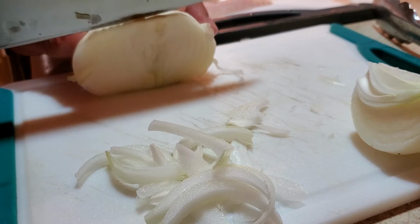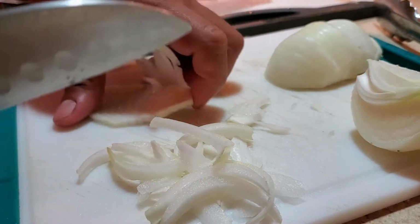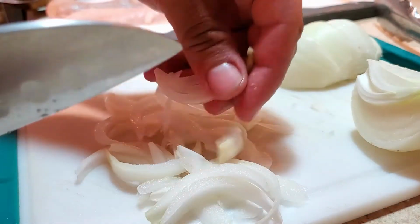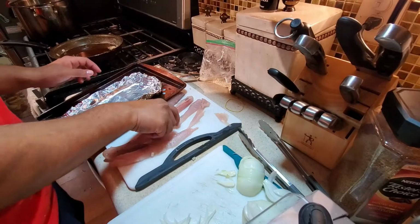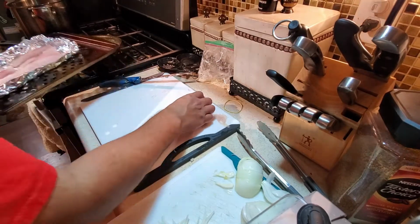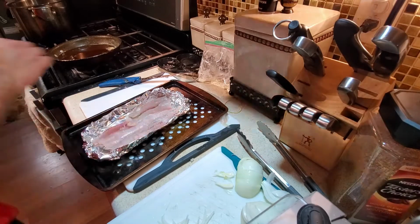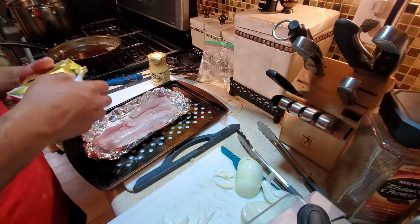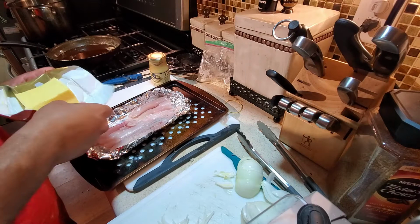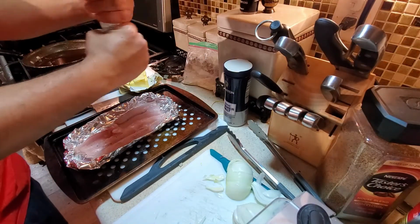Just slicing up some onions here. We're going to end up layering that on top of our fish. And I made a foil boat here. We're going to sit that on top of a baking pan and sit my fish into that boat. Grab some Kerrygold Irish butter. That's the best stuff there. And we're just going to salt and pepper our fish on both sides.